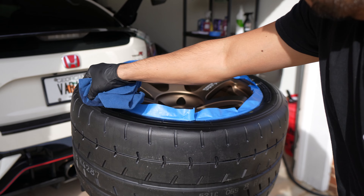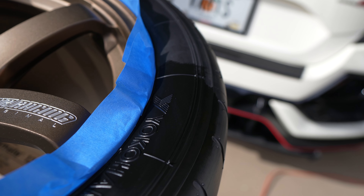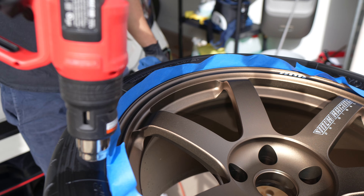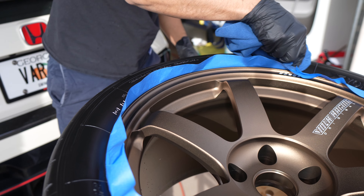I put a generous amount of the Gion Q2 tire on a Gion bald wipe and applied it to the tire. I decided to do one half of the tire at a time — check out the difference between the coated half and the uncoated. Let's heat up the other half and finish applying the coating. I used a microfiber towel, but you can use any of the applicators that Gion offers on their website.